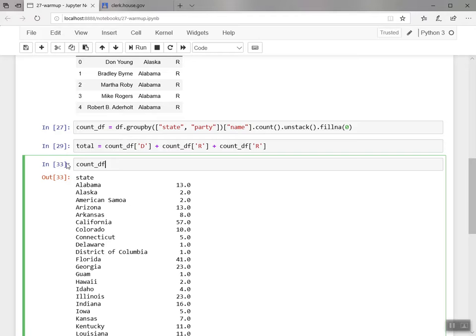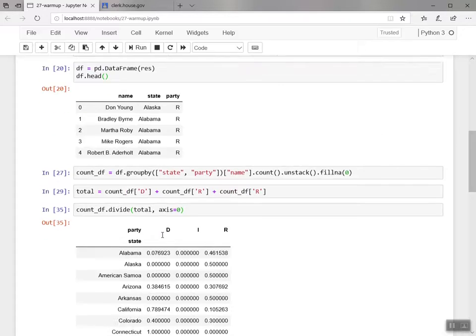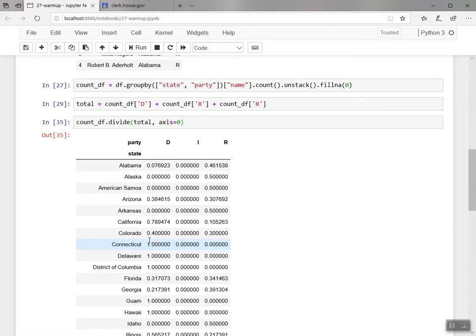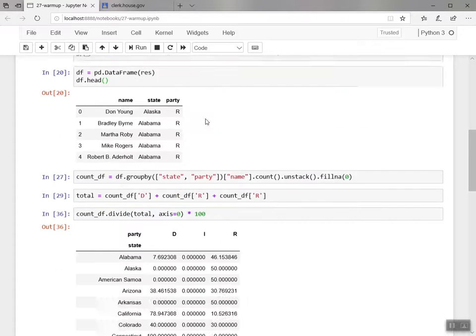I'm going to go df and call divide total. That's basically what I have here, but I'm going to flip the axis to be 0. If I do so, I'm going to divide each one of these observations over the corresponding value from the total series. Pandas will align the index, so don't worry about matching Alabama with Alabama, for instance. If I need percentages, I can multiply by 100 and I get percentages here.